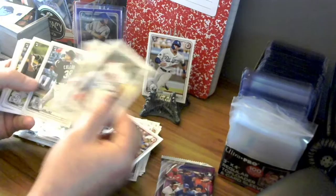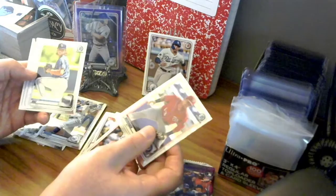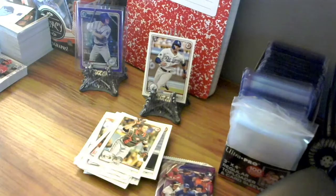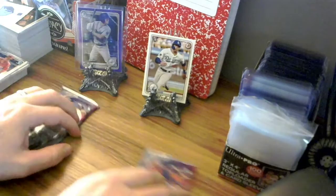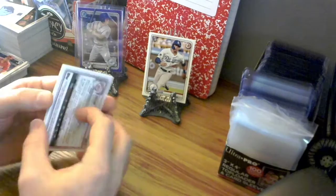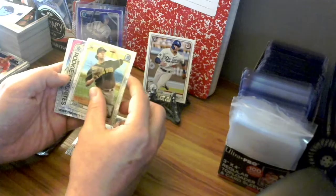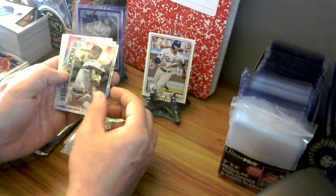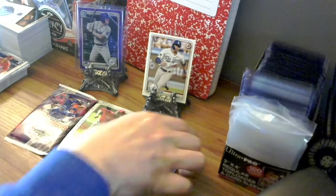There's Aquino, Drew Mendoza, and behind that is Shane Baz. Now we've got the Bowman mega box five chrome cards, which I'm a big fan of. I know it's another ploy to sell more product but I do like what they have to offer. Jarren Duran first Bowman, Joey Cantillo, Yamamoto — I actually like this one a lot — Alex Thomas, and Hunter Green. Let's get that one protected.